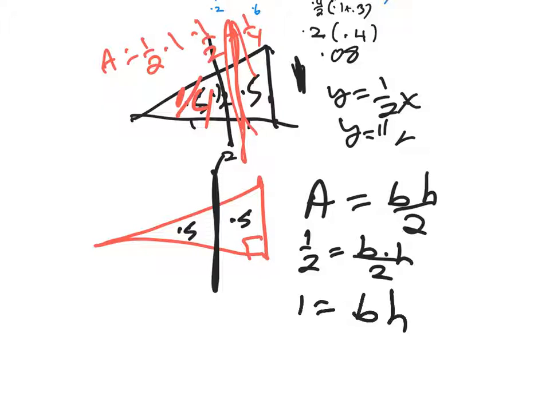But base and height don't have to be the same, right? Well, if that's true, they'd both be 1, right? Is it possible that that height could be a 1? No, we already did the base as 1, remember? It didn't work. We already checked it out right here with the base of 1. So the base can't be 1. So now we've got to be thinking of other things that could happen.